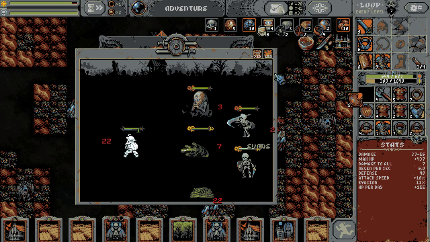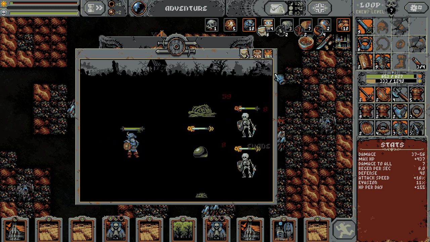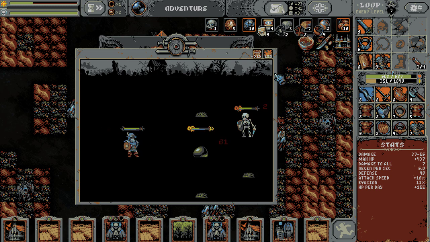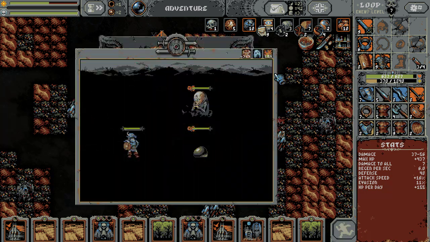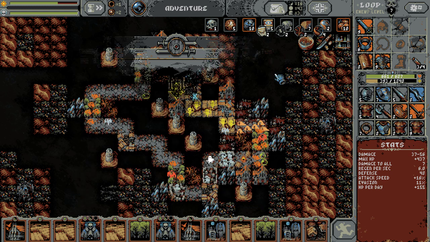Alright, this is the hard fight. It's actually a boss slime, so we kind of lucked out there. That's not so bad. Nice. Okay. It feels like they always drop a card, so they're kind of nice to take out.